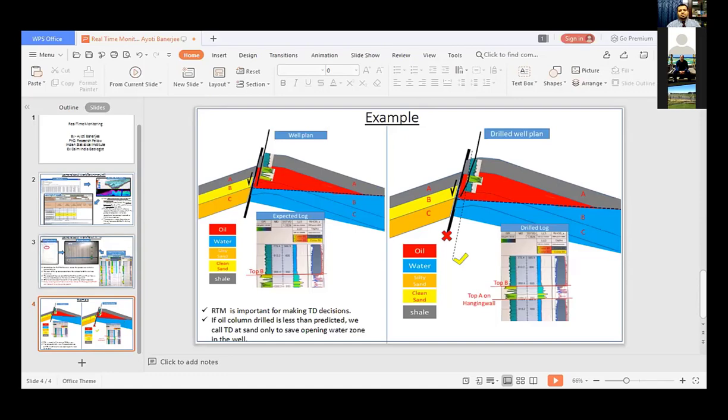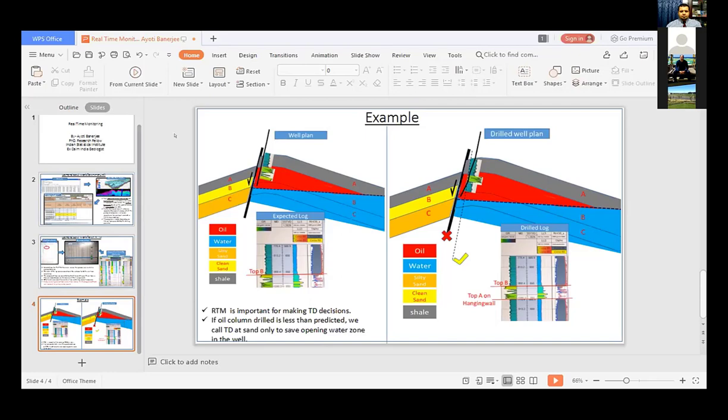So this is an example of a real-time monitoring challenge which we had. This was the well plan on the left, and we thought we would be entering the reservoir after the shale, but they wanted to drop the angle after reaching the reservoir, and we had tagged the fault initially in five other wells as well. So we were confident about the fault positioning, but as we dropped the angle and diverted a bit from the given well plan, we entered the shale of the hanging wall.